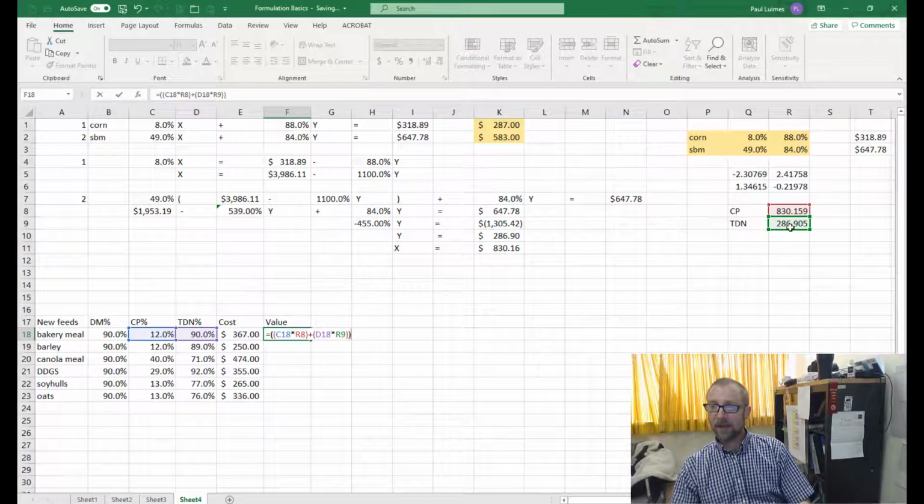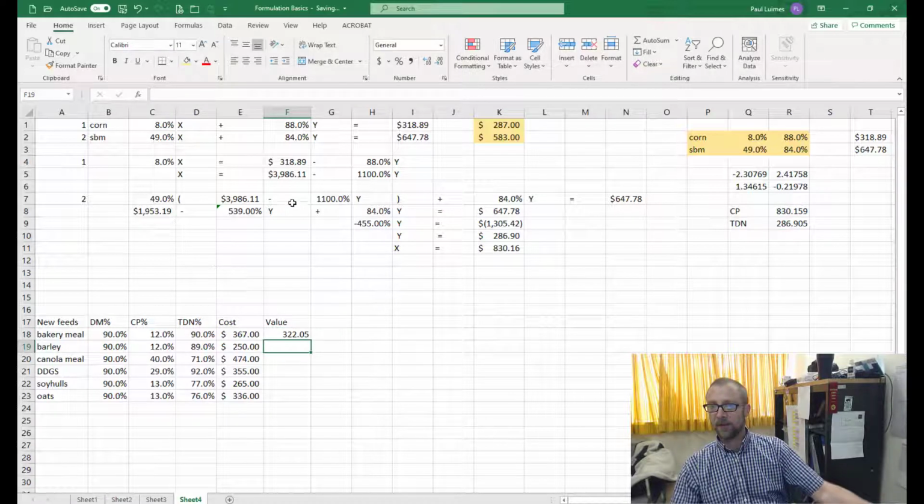Now that I have got that, I can also correct it for the dry matter, in which case I have to then multiply it by this 90% to get the value on an as-fed basis. Remember up here when I did it, I divided it by 0.9 to correct for that dry matter. The dry matter is going to be worth more because there's more nutrients per ton, except for water, of course, and so here I have to bring that back into that calculation. So here I have to make that into a dollar sign. That is what its value is.